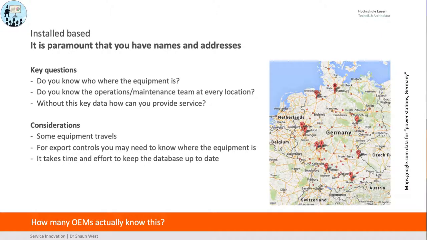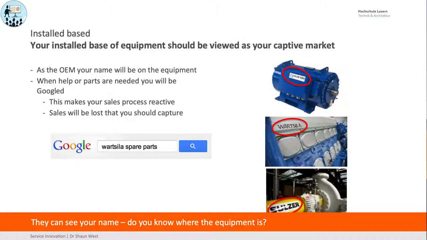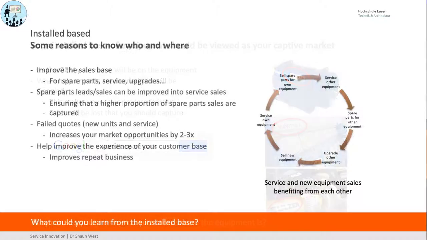This was a very simple Google search: power plants Germany. There is no excuse today. Stick your name on it. Put a QR code on it. Put a phone number, but don't change the phone number with a QR code. Don't change the landing page. Find ways to be able to get there, particularly if the OEM is no longer existing.